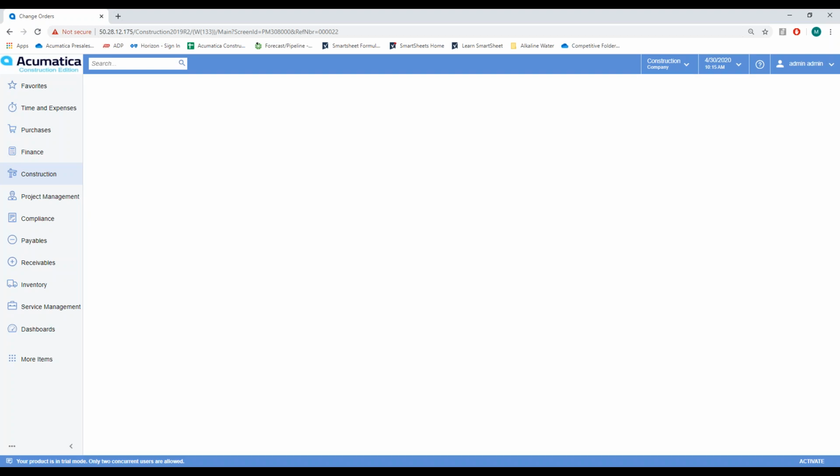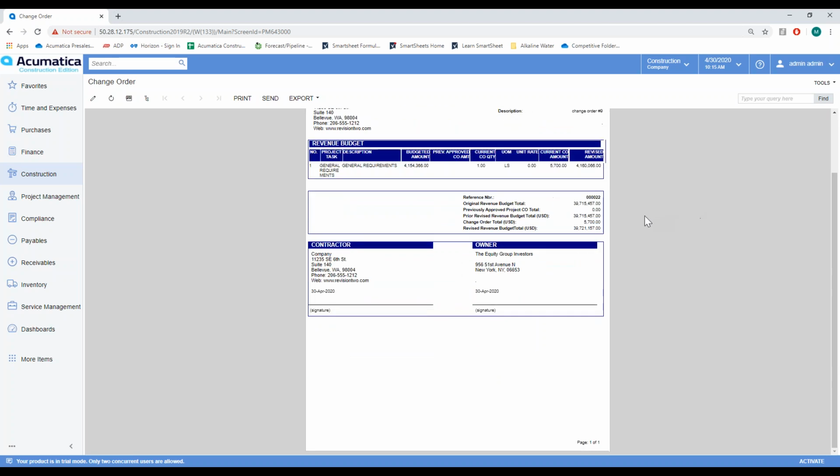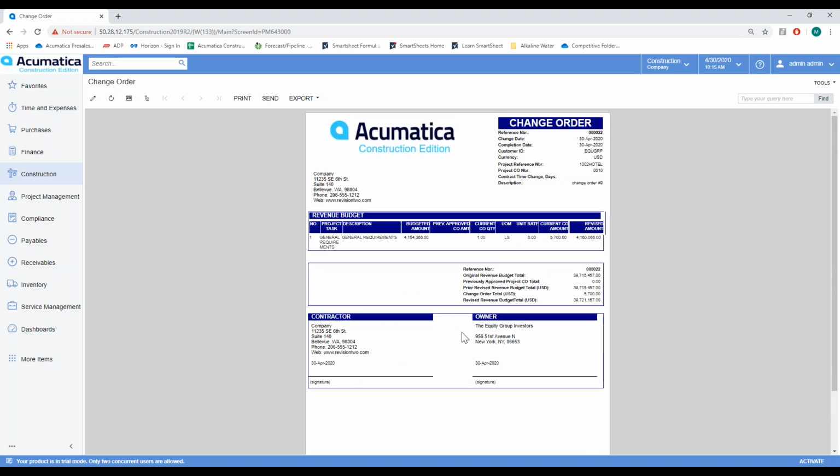Let's just take a look at what it looks like to have a change order in Acumatica. And you can see here that this is just a pretty standard change order form with room for signatures for both the contractor and the owner. And we are integrated with DocuSign, so we're able to send that right out to DocuSign and have both parties sign electronically if that's what you're doing. We can change the branding, obviously, to match your company's branding, change the colors. The report designer is a pretty neat feature, something that's pretty easy for either us at SWK to help customize, or if you're feeling a little bit brave, you can get in and mess with it yourself. I've done that myself, and it's pretty user friendly.